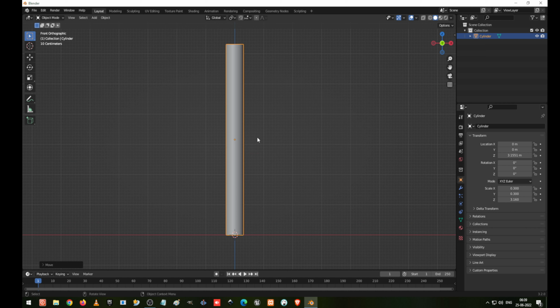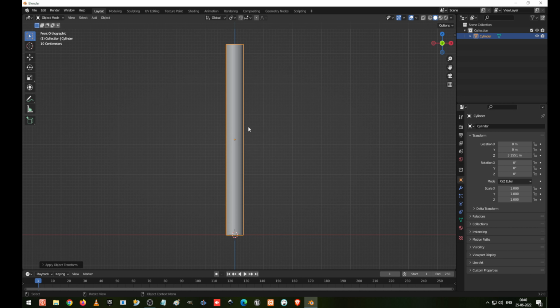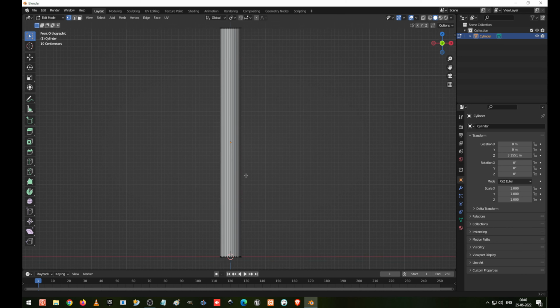Before doing this setup, go to edit mode. You have to apply the scaling to make everything fine. Press Ctrl A and apply scale. Now go to edit mode and we are going to make the bottom first.